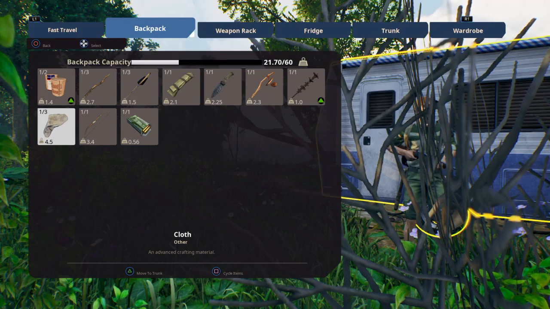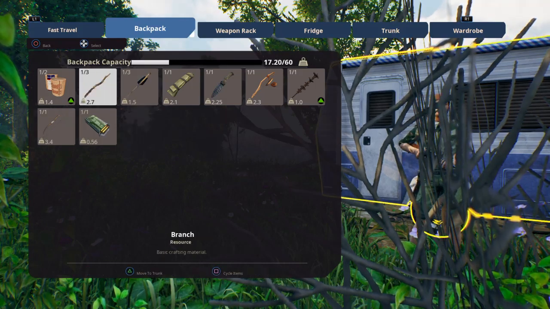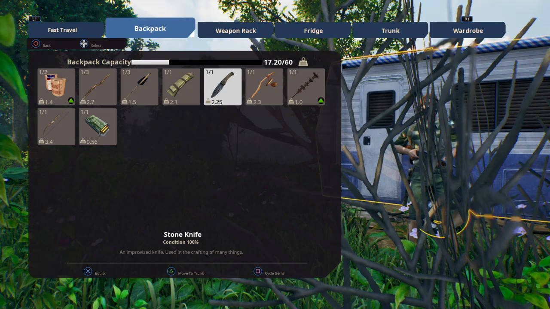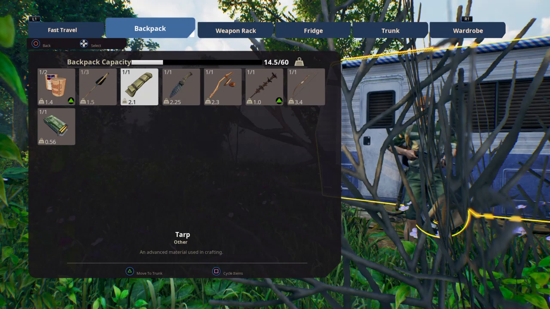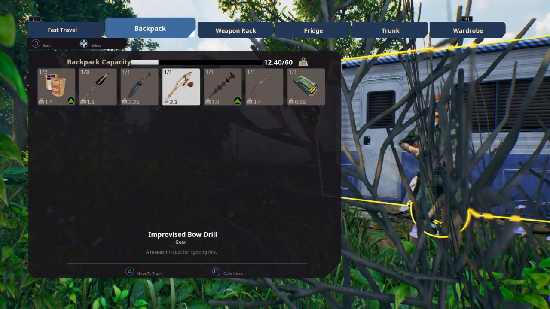This cloth, I don't need all this cloth on me. It can be stored. I want to hang on to the bandages in case I come across any wolves or anything. The stone knife and stone hatchet I like to keep on hand. I usually keep about 3 arrows. The branches I don't really need, but I'm going to throw them in there because there'll be more out in the wild. I don't think I really need a tarp for right now. So I'm going to put that in the trunk. Like I said, I'm going to eat that in a minute. And I got some bullets. And so there I go.